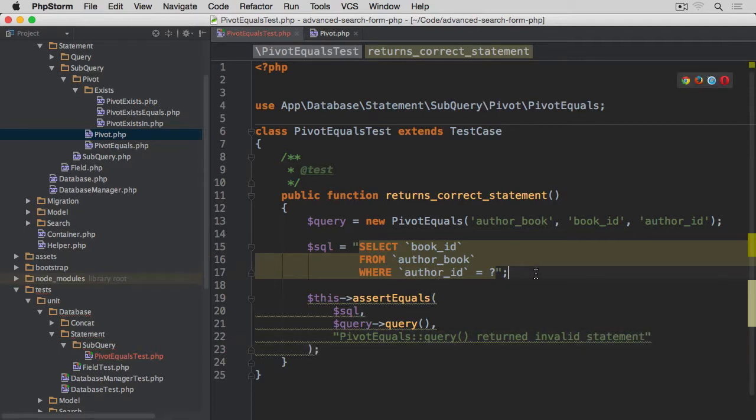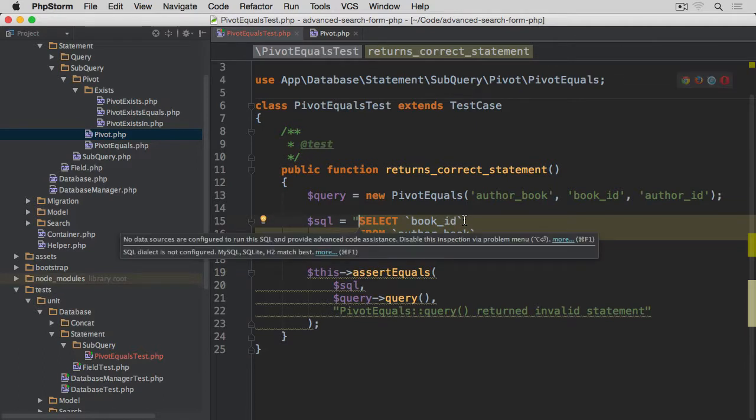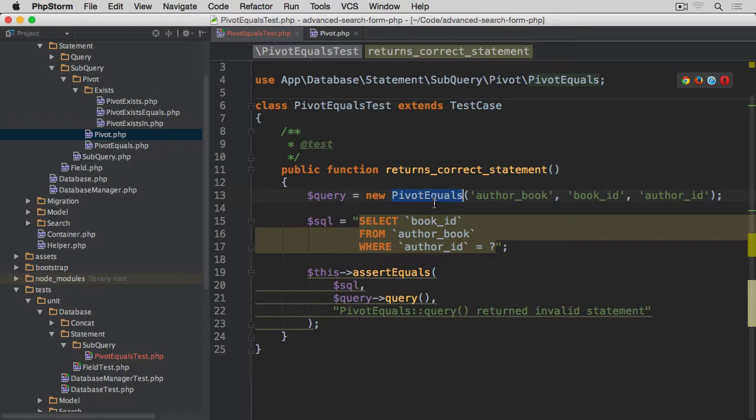Now, one thing I want to do here, because the spacing, new lines and that sort of thing might be different than what this pivot equals returns when we're comparing against our statement here. So what I want to do is to remove any double spaces, for instance, and any new lines, so that both of these match when it comes to any spacing and new lines and so on.